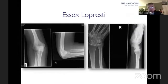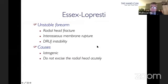Here's one here where you can see on the left, the radial head's been removed. And on the right, you can see how the ulnar is now butting up into the carpus. Difficult to fix an Essex-Lopresti. The key thing is not to do it in the first place. So if anyone has broken their radial head, check very carefully that they haven't got pain down here along the interosseous membrane. And if they do, don't take the radial head out, keep it in, or try and repair it with any sort of screws you have so that everything's stabilized.